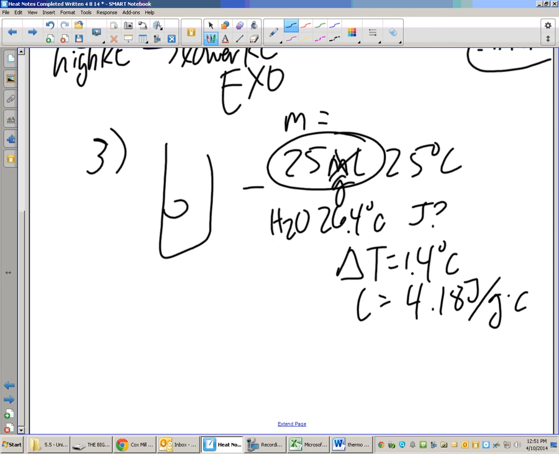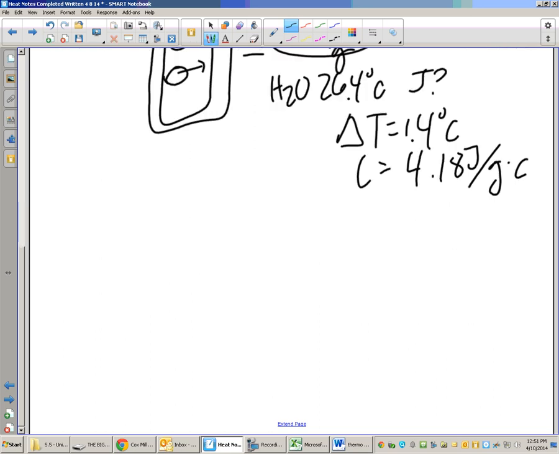So what it's saying is the pebble is hot. The pebble is releasing energy into the water in our nice little coffee cup calorimeter. So if the pebble is releasing the heat, the water is warming up. So the water has a plus Q. The pebble has a negative Q. So it's just giving you in a different way. So Q equals mcΔT.